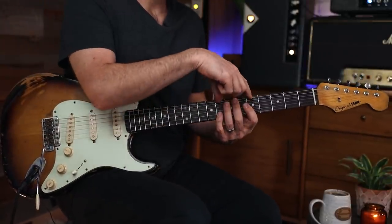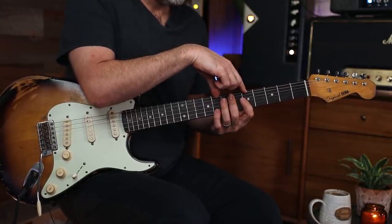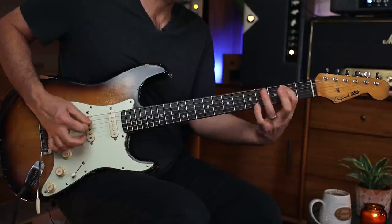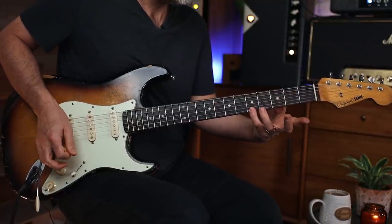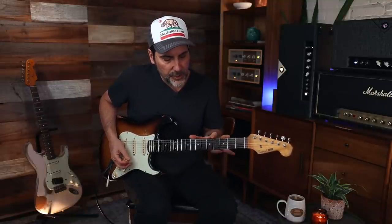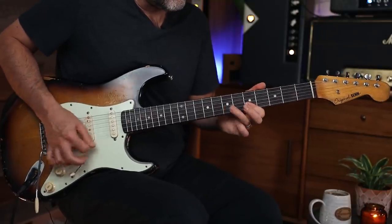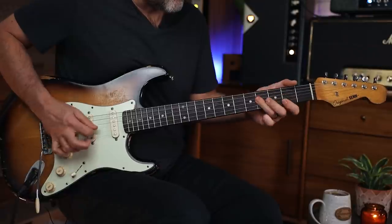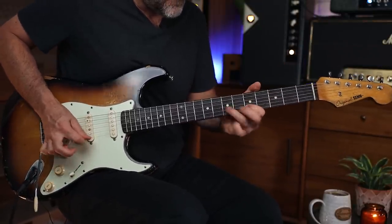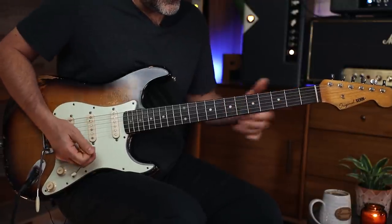And if you're in box one, the major pentatonic shape, and they're the exact same shapes, right? So shape one, A minor, shape one, A major, right? Same shape. Minor shape one will have major shape two inside of it. When you add those together, you get all that killer.